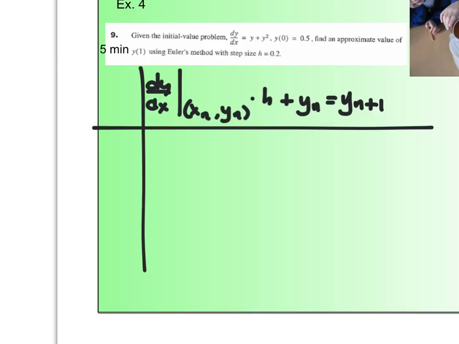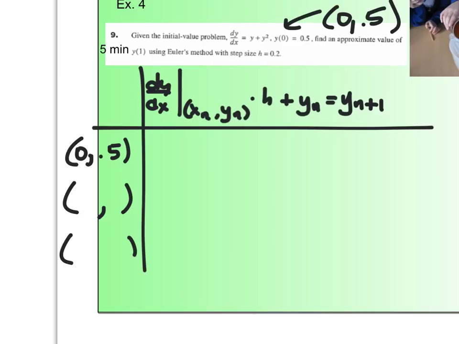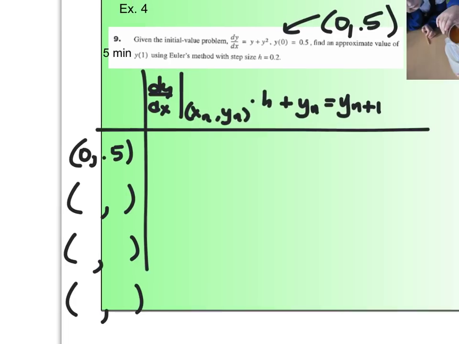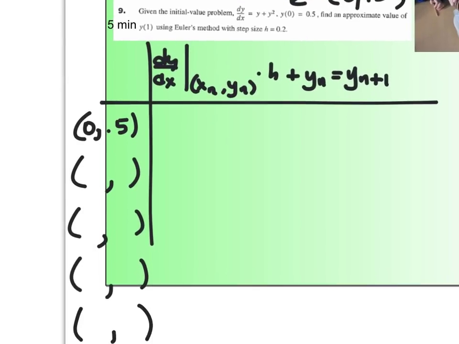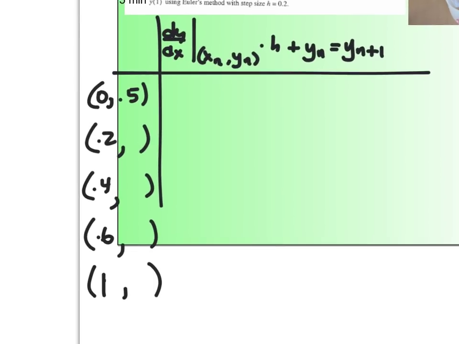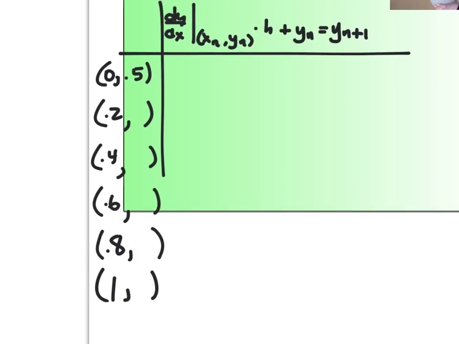It looks like the initial condition that's given is the point 0, 0.5. So I know 0, 0.5 is my first point. I'm going to do the first round, but let's just lay out our other points. Step size of 0.2, I have to do it 5 times, and one more time. That'll be our final destination. This will be 1, we don't know. This will be 0.2, 0.4, 0.6. Uh-oh, I miscalculated. This will be 0.8. We have to do it that many times. All right, that's fair. Got to do what you got to do.